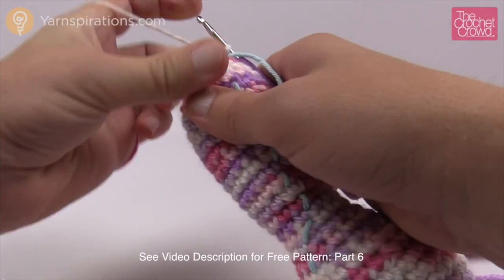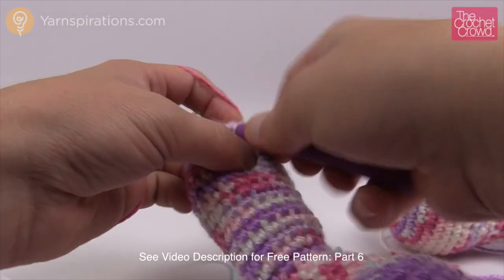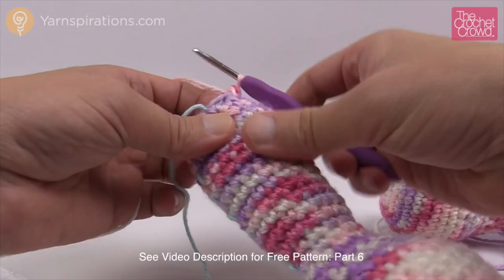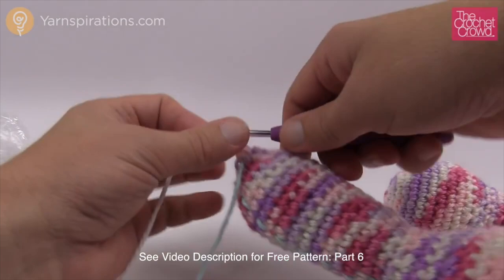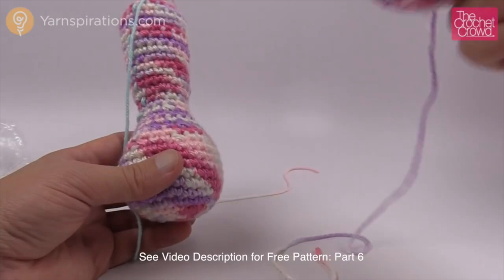The final round is number 33 — a decrease times five, so just keep decreasing all the way around. Every stitch gets a decrease. Fasten off leaving an extra long tail, which we'll use later. Go all the way back around, see the stitch marker, trim the yarn about two feet long, pull it through, and that concludes that piece. You'll need to do a second one — and what are these? I don't know, so you'll have to move on.